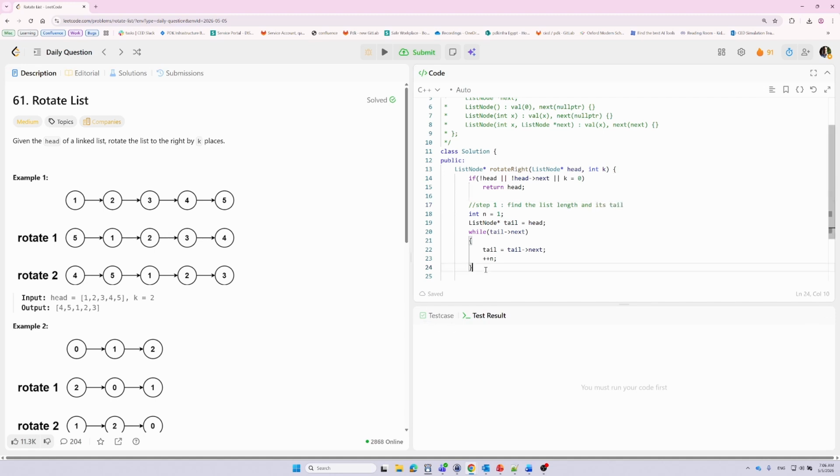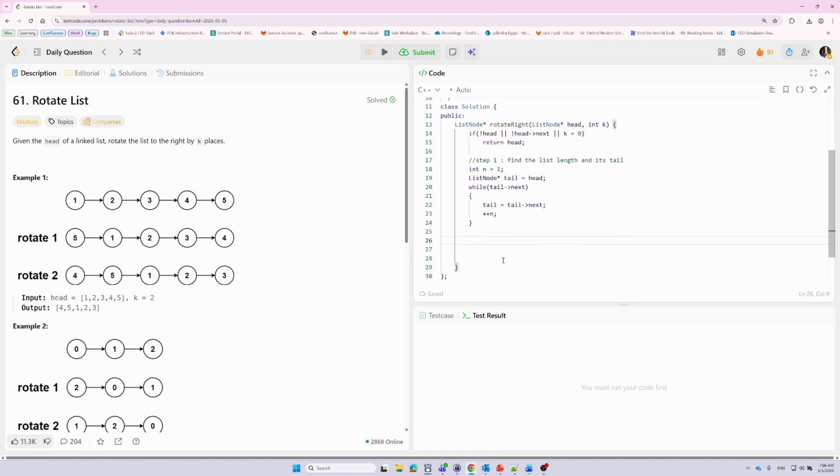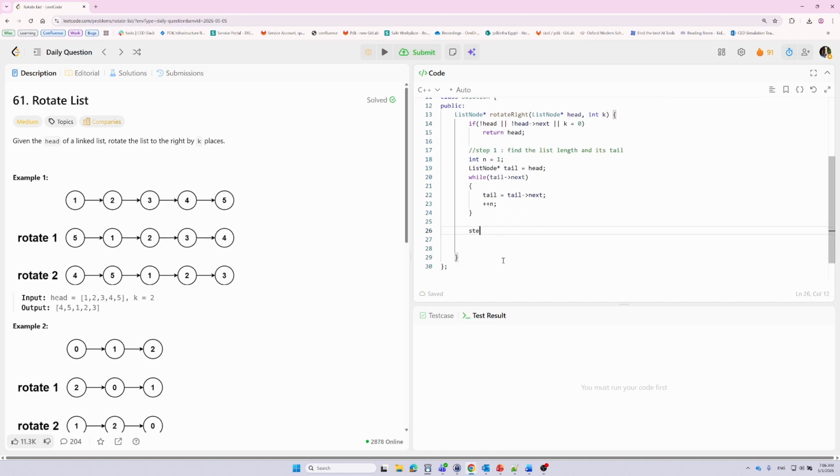Then we move to the next step, which is to make the list circular, and this is done by setting tail.next to point to the head.